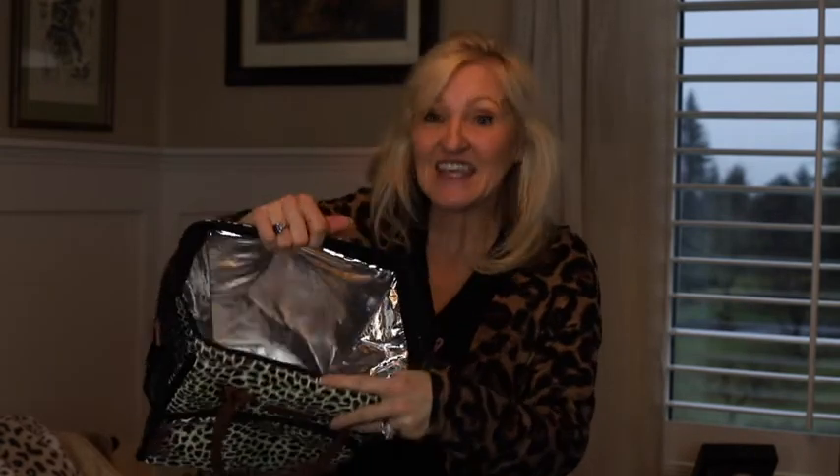Look at this lunchbox — isn't it adorable? It was definitely time for a new lunchbox for me. The inside is insulated, has lots of room, a nice zipper, and extra compartments for anything else you might need. Of course it's a super cute pattern, and it is only $24.99.